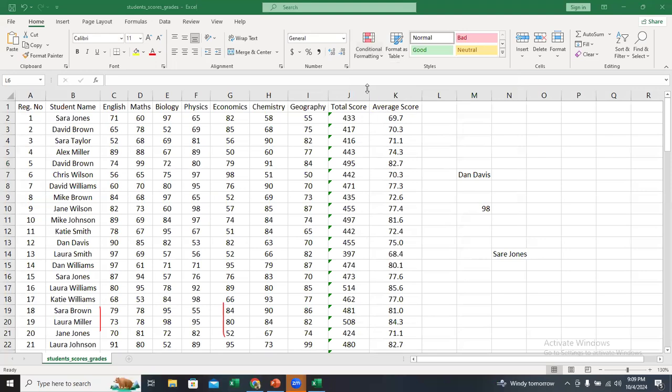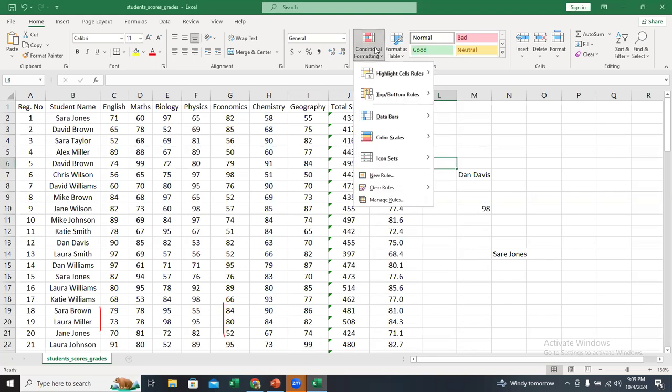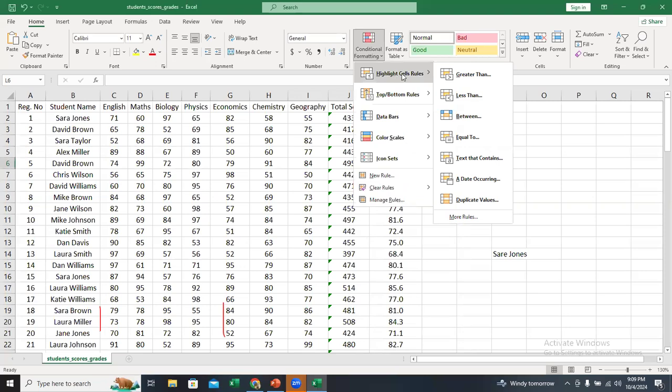Do you understand? We are going to be formatting based on specific conditions which you are going to be giving your data set. So right now, we kick off conditional formatting. You're going to see it on the home bar. And the first thing we are seeing here is highlight cells rules. And the first condition is greater than.